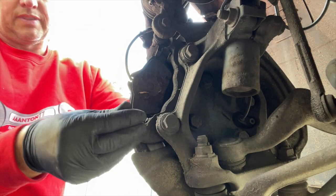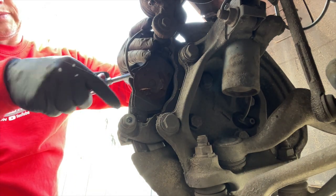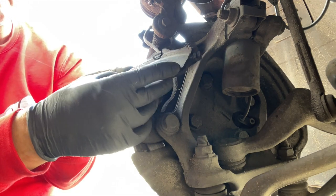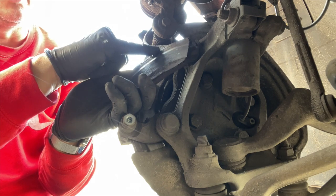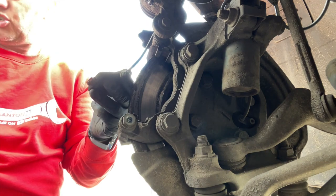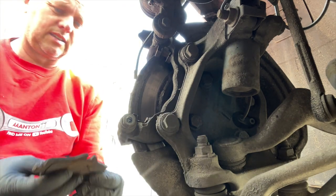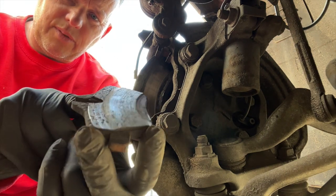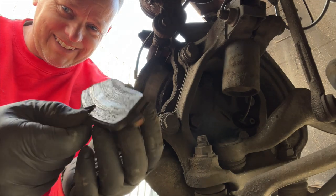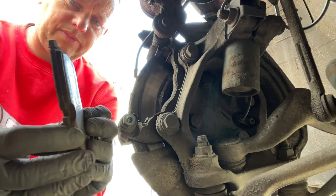That slider is nice and free, and that slider is nice and free — so we haven't got any seized sliders. Let's have this pad out of here. Now you can see — when we were talking about the wear — there's the wear sensor, and you can actually see how it's worn through the two tracks with the two bits of metal exposed. It just unclips out of the pad. Look at that pad — it is well down. We've taken that right to the limit. It's not gone metal to metal but it's not far away — about a millimetre. This side is a completely different story — this one has got a bit more meat on it, but not as much as the other side had.